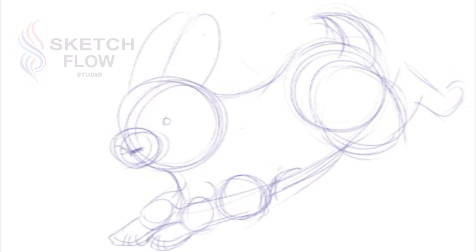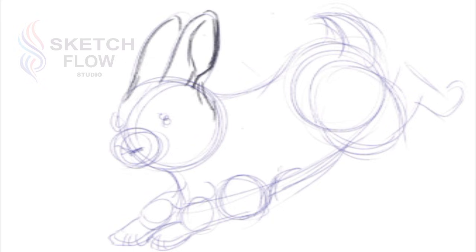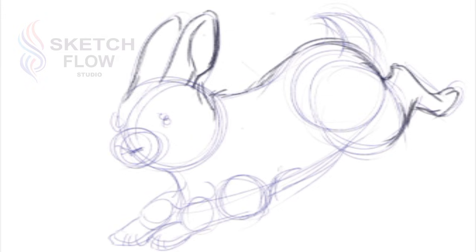So already I created basic shapes. Then I start to outline the basic shapes. Whatever the basic shape, together I join. Here I'll join the head part, and here the body, the leg, outside of the basic shapes.